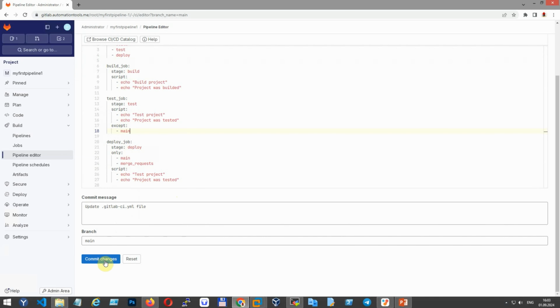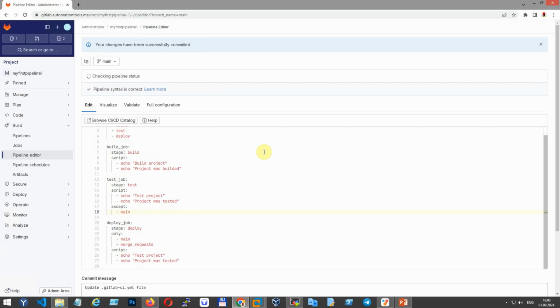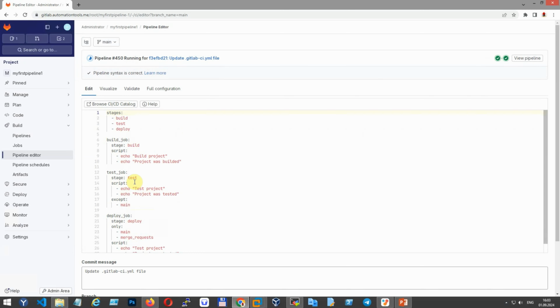Let's commit these changes and see what happened. Now we have only the build job and the deploy job. The test job was skipped in this case.